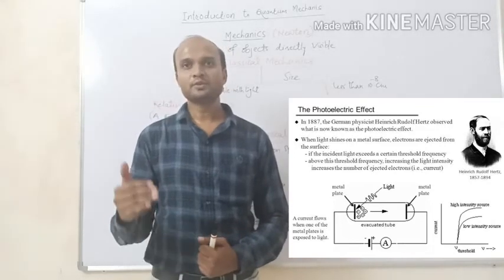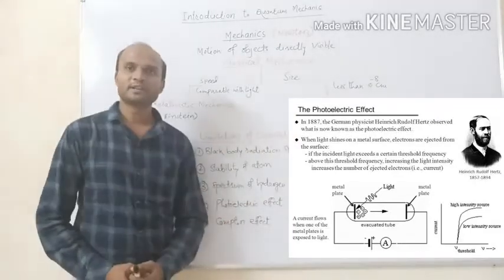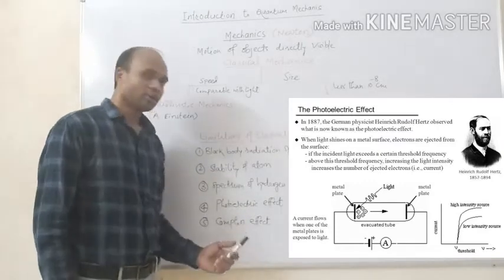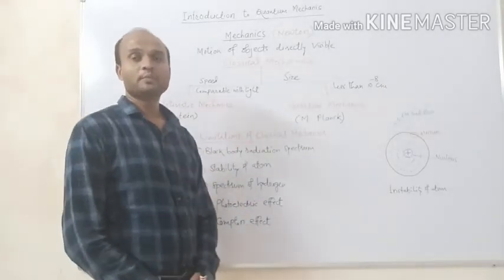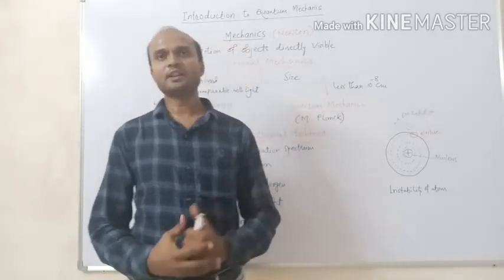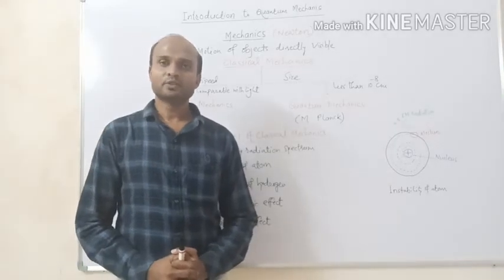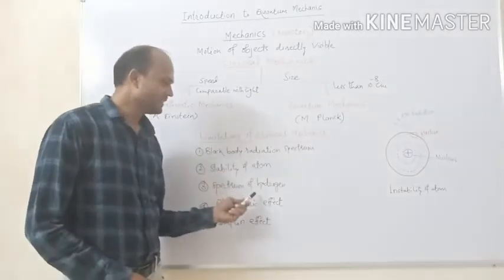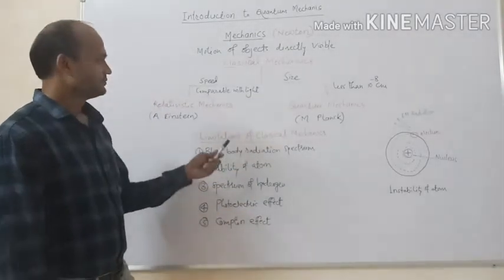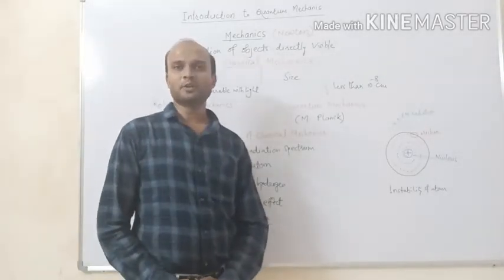Later on, again by using quantum physics, Albert Einstein explained the photoelectric effect, and for his explanation he was awarded with a Nobel Prize also. Later on, Compton effect. A.H. Compton discovered the Compton effect. Its theoretical explanation also cannot be given by classical physics. So in this way, classical physics fails to explain these phenomena, and by using quantum mechanics, we can successfully explain all these phenomena. So this is the success of the quantum mechanics.